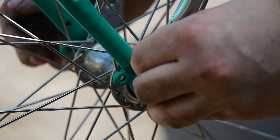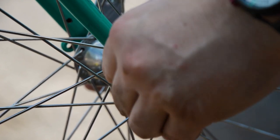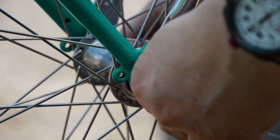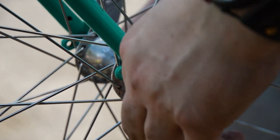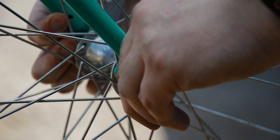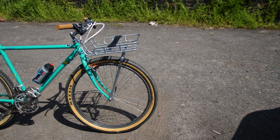That being said, this is how I'm setting it up, and I'm looking for a way to adapt my quick release to offer a bit more support, or I'm just going to fit it to the M5 mount on the fork. And that's it. After tightening up all the bolts, it's time for a test ride.